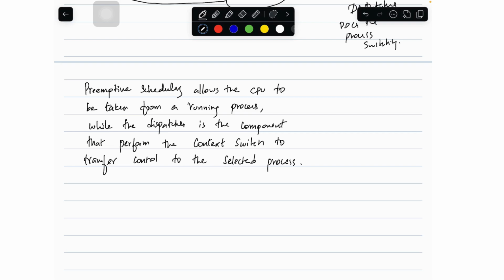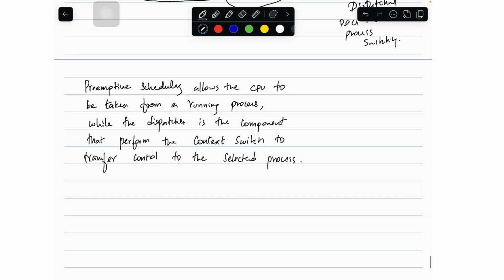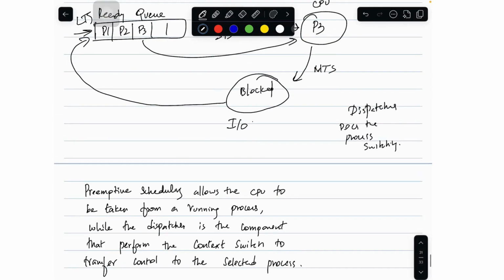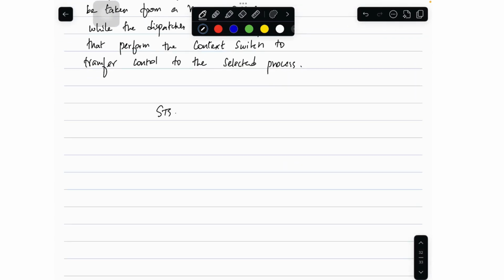dispatcher is this thing that gives the control of the CPU to the process, which was selected by the short-term scheduler. So the short-term scheduler selects, the dispatcher will give the control, right?